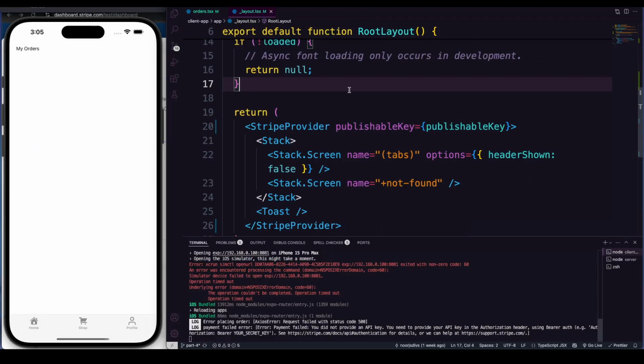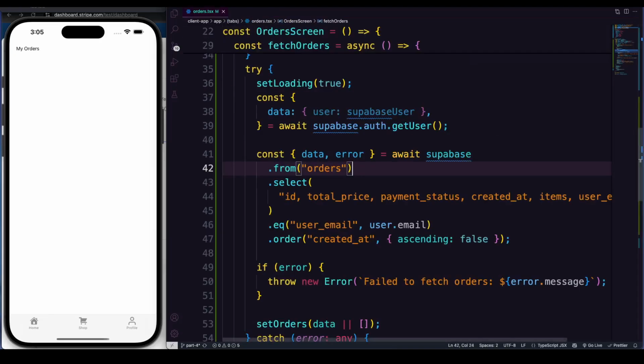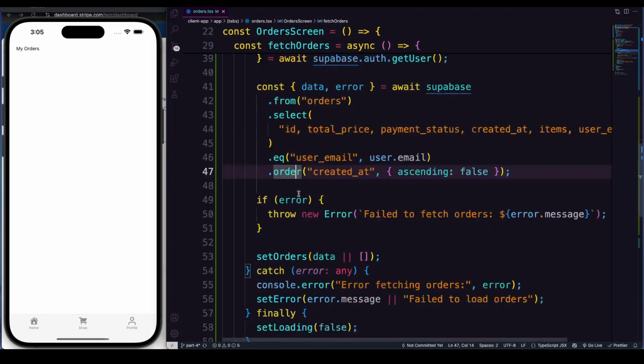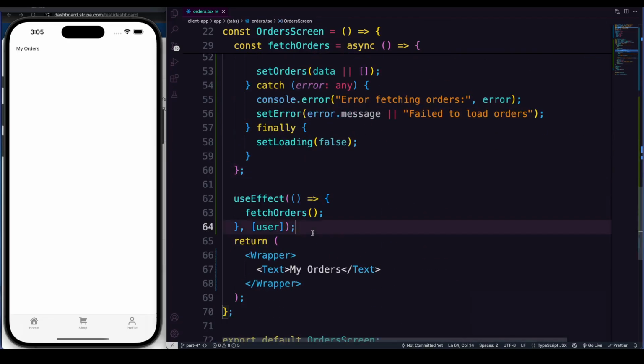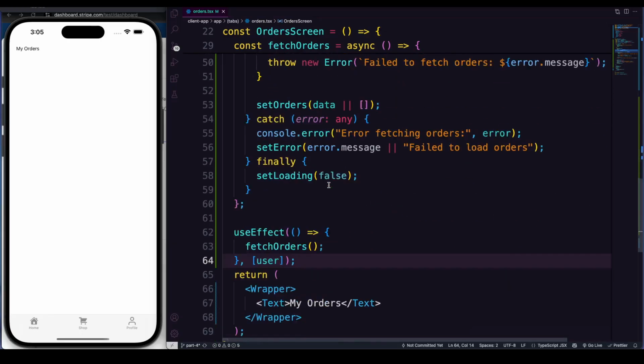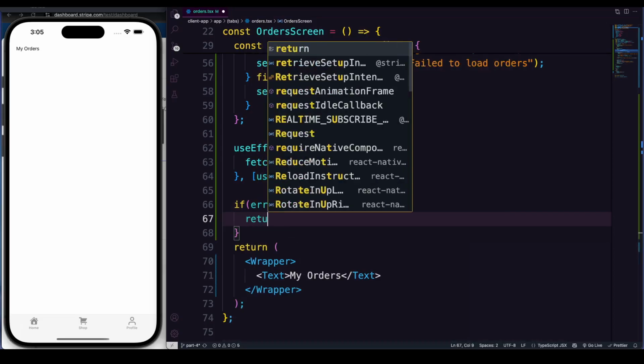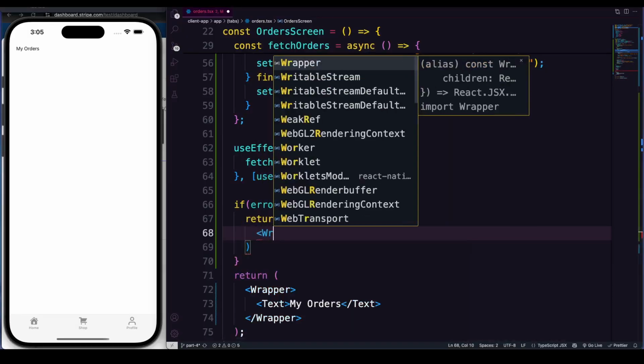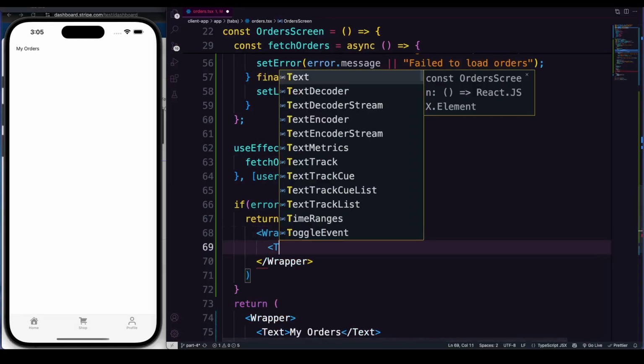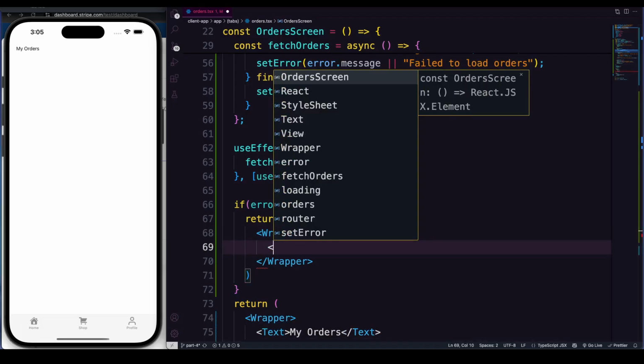So now what I'm going to do, I need to start working with the orders. I need to set the orders in a pretty defined way so that I will be able to get every single order segment and also the setup right here. So first of all, okay, we are fetching the orders, we are setting the orders. I think in the console we already have the orders, and also before getting the wrapper, we can also pass that if we have an error here. Then what we can do is return something, I'm going to go with the wrapper, and then I can create a title header.